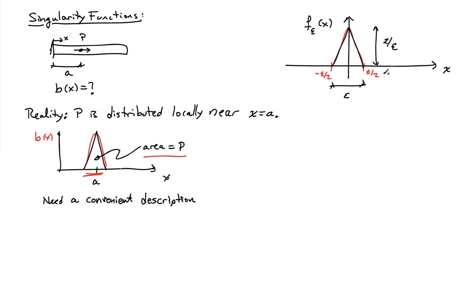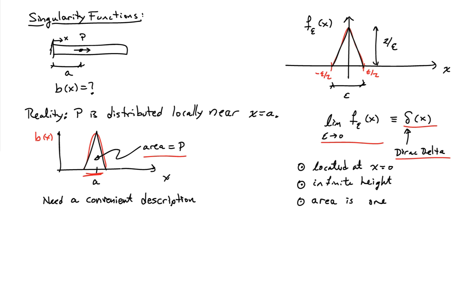Now, remember, what I want is a load that's really local to a point. So what I'm going to consider is this function f of epsilon, but in the limit as epsilon goes to 0. So that's going to make the support of the load very narrow. It's going to send it to 0. And I'm going to call that function delta of x. So the limit of f epsilon I'm going to call delta of x, and this function has a name. It's known as the Dirac delta function. And it's kind of an odd function. It's located at x equals 0. In other words, that's where it's non-zero. It actually has an infinite value at x equals 0, but the area underneath the function is always equal to 1.